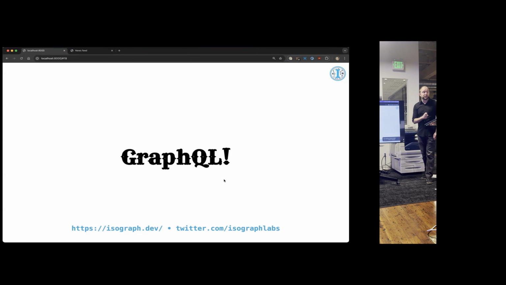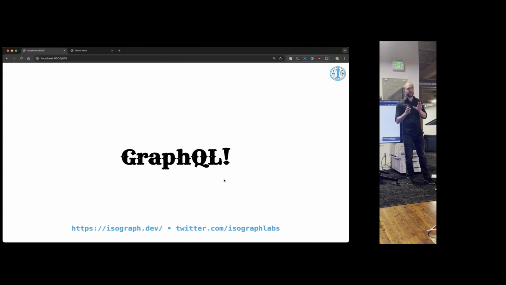Yes, that's the killer feature of GraphQL, and y'all are at the right meetup. In GraphQL, each component uses a fragment to specify the data it needs, and at compile time, that gets turned into a single query that fetches all the data for a given page. That's great. Okay, so now let's get back to talking about how hard it is to write performant apps.